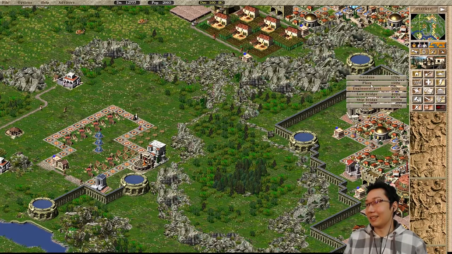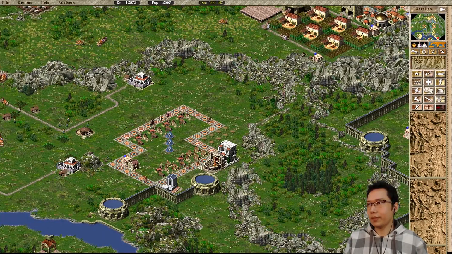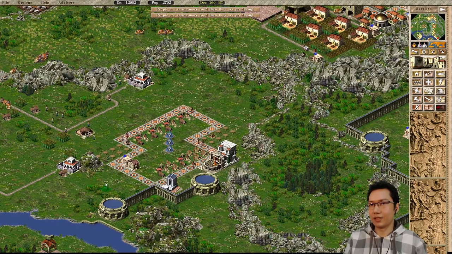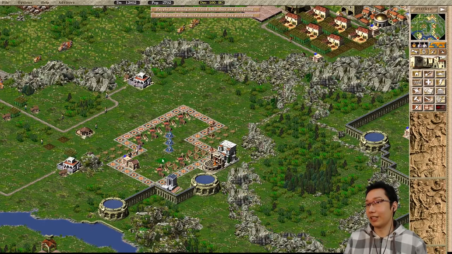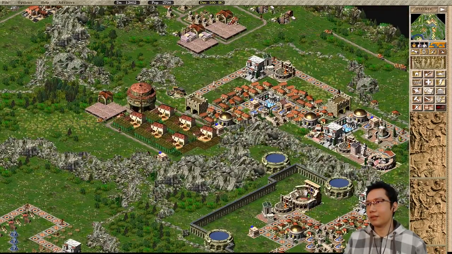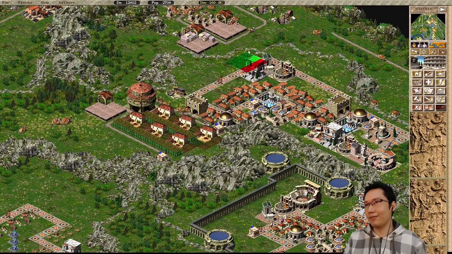I miscounted. Plaza this up, please. There we go. Okay. Because we're supposed to have another... some houses there. That's a bit annoying because there's a rock in the way, but that's fine. Oh, this... did get some pottery, would you look at that? And they need more entertainment, so let's give them an amphitheater.